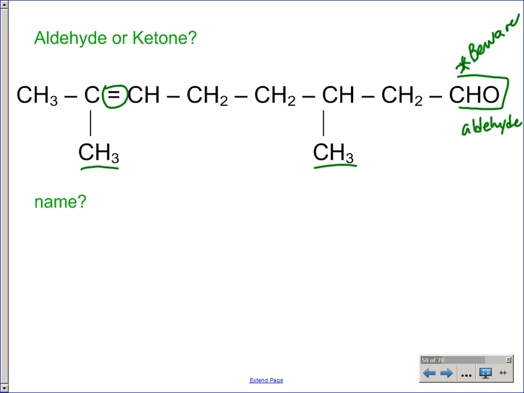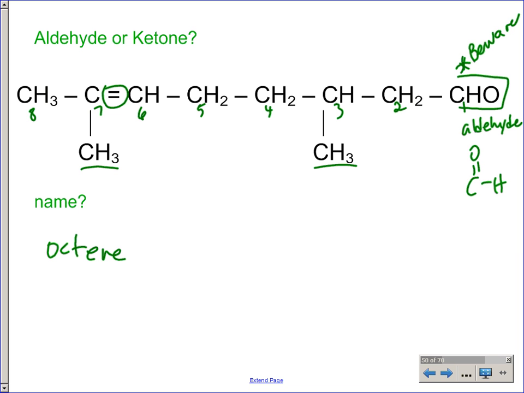So we've got a lot going on here. We're going to go ahead and prioritize the carbonyl carbon. Carbonyl carbon is the C at the end here, where we have C double bonded O in the aldehyde. So this is number 1. Continuing 2, 3, 4, 5, 6, 7, 8 means we have oct, because we have 8 carbons, and we have a double bond. So it's not octane, it's octene. So I'm going to write that there so I don't forget that. That's going to be octene.